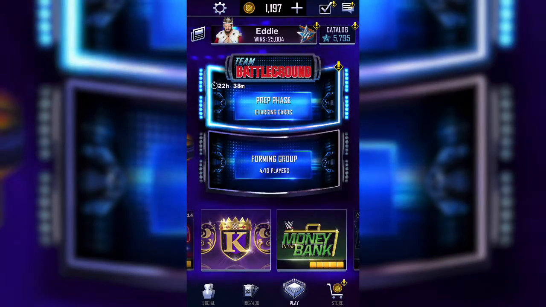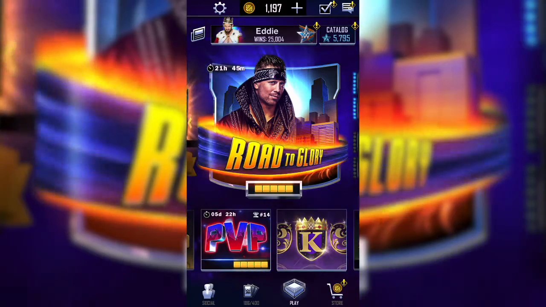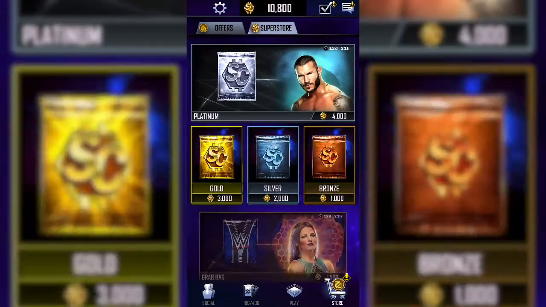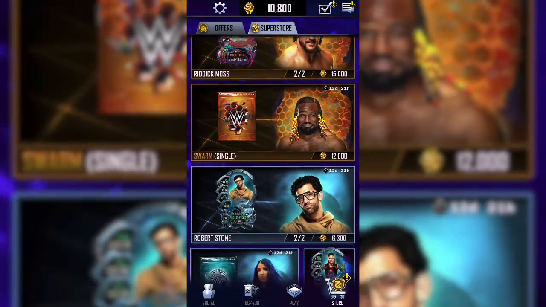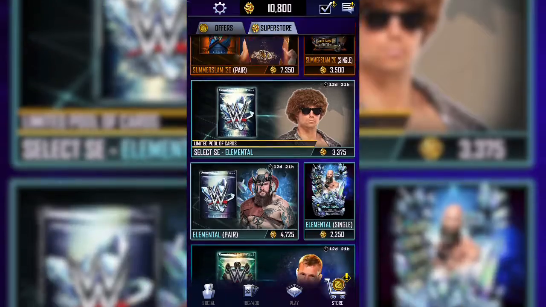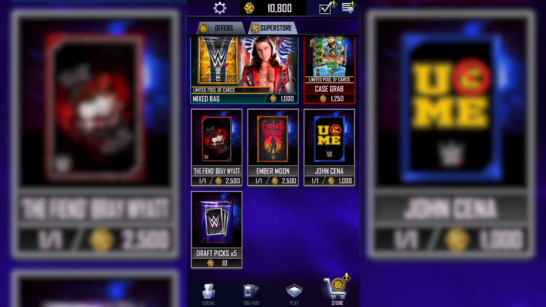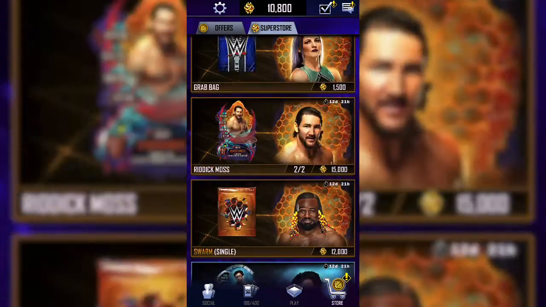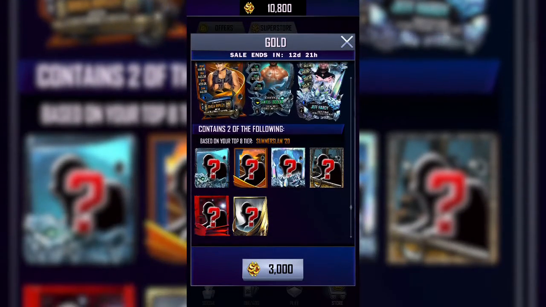Alright, so let's check out the new homepage. Looks like they put PvP all together. Let's look at the store. Here's a Superstore. So they converted the team points, the PvP league points, and the Money in the Bank contracts all together into Superstore points. So that's kind of cool. I like that. I never really played Money in the Bank.